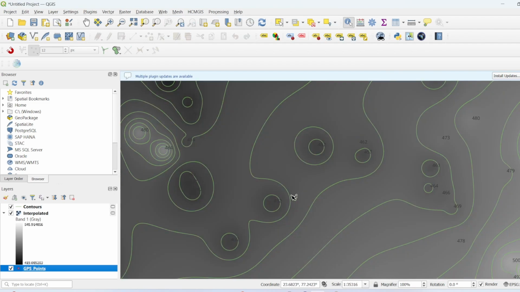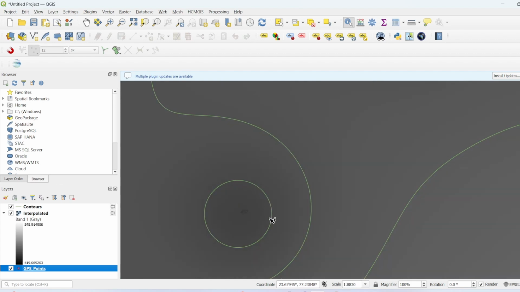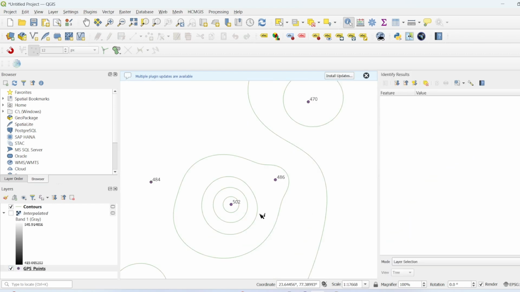See, now you can check it from here. Like, this point is 502 meters above mean sea level. And what is the value of this contour?